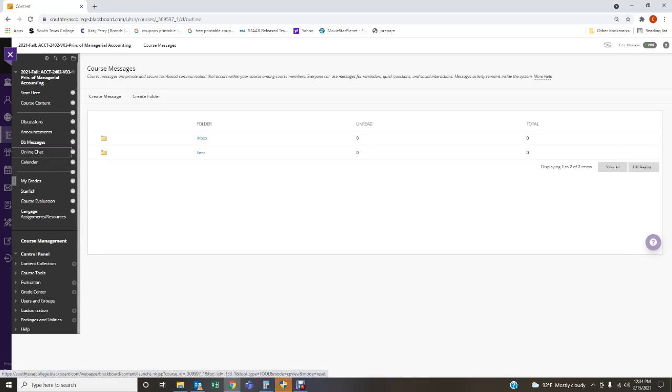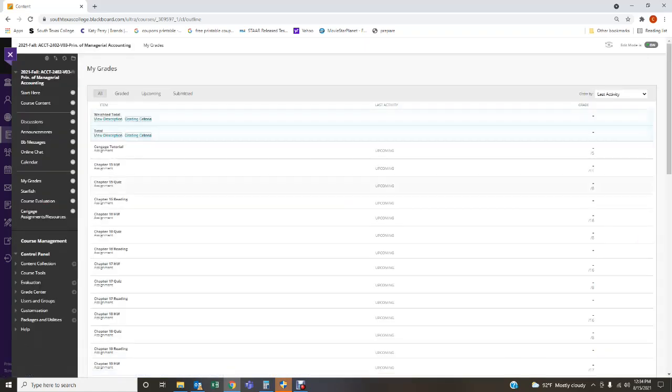Okay. Then you're going to have my grades. You're going to have your grade book of everything that will be completed, the number of points, and as you are completing your assignments, the number of points that you earn will be populating on your grade book. This is the grade book that you're going to be looking at, as it will include all of your assignments. You will have a grade book in Cengage, but that is only for the assignments that you complete in Cengage. For most of my classes, you will be completing assignments outside of Cengage, whether it be group projects or presentations or stuff like that. So that way in Blackboard, you'll be able to see all of your grades.